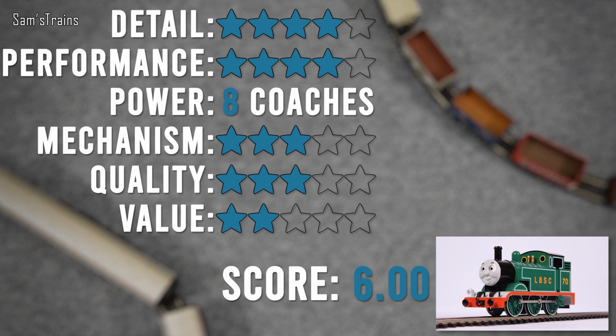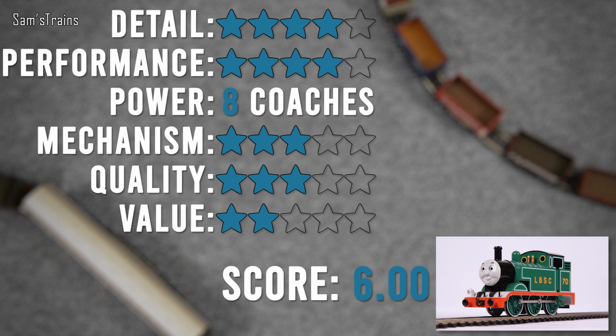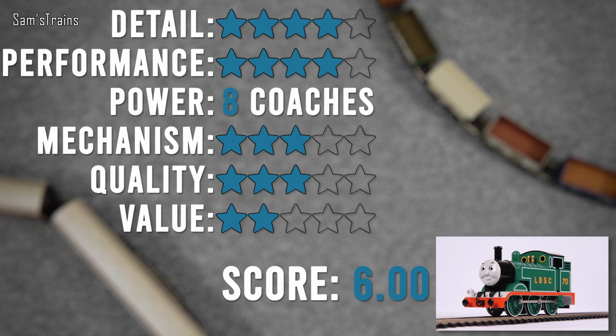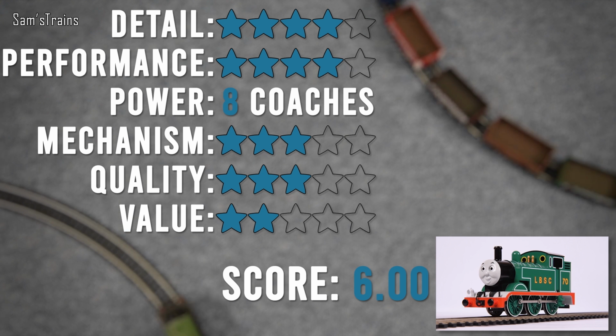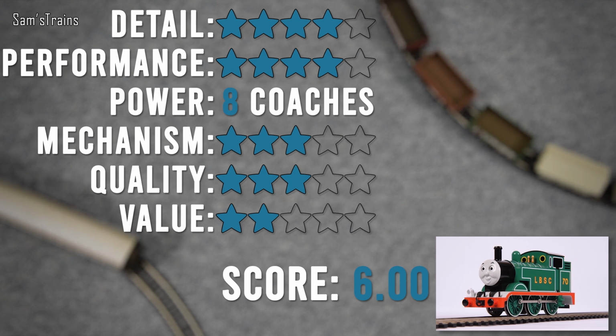The pulling power is absolutely naff all, basically. On straight and level track, you can expect this to handle 8 coaches. Obviously that diminishes massively once you start introducing gradients and curves, so absolutely rubbish pulling power, and he only weighs 82 grams, so it's no surprise.